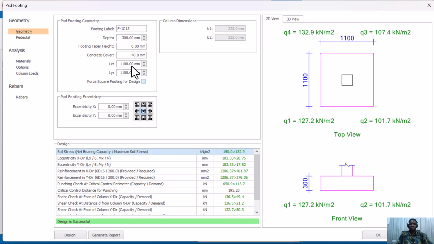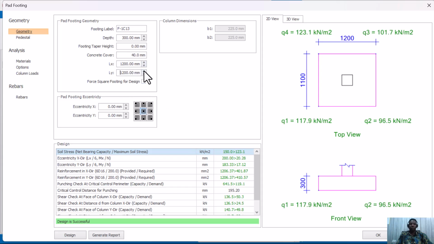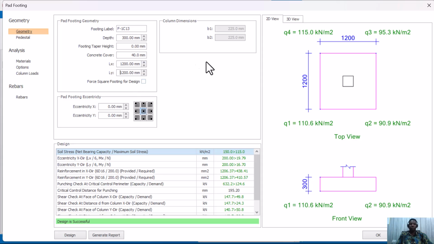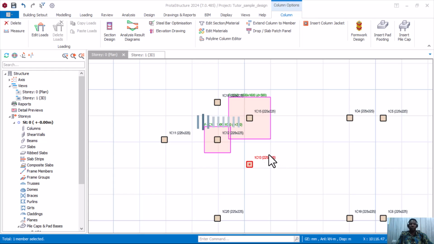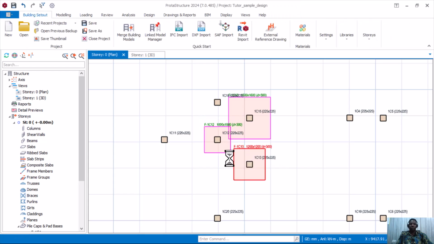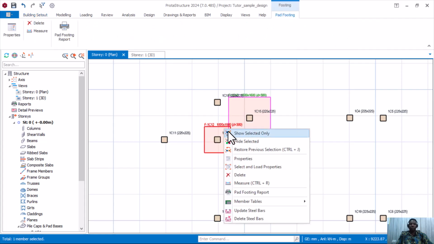1.1, I just want to increase it to 1.2 so that they will all be equal. 1.2, 1.2, instead of having 1.2, 1.1. Okay, and we'll say okay. So let's see what happens here. You can see this is different. Okay, this is quite different. So that being the case, let's take this off.